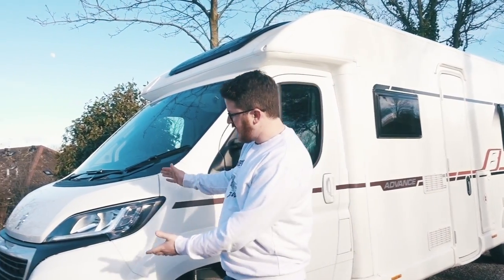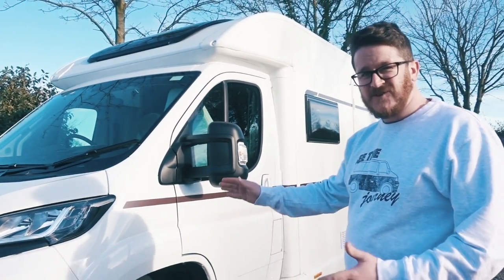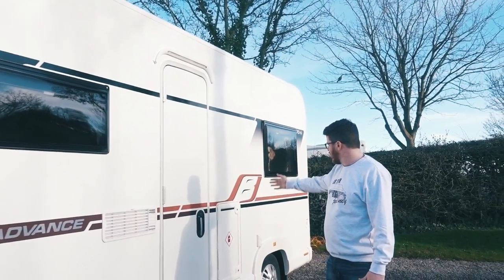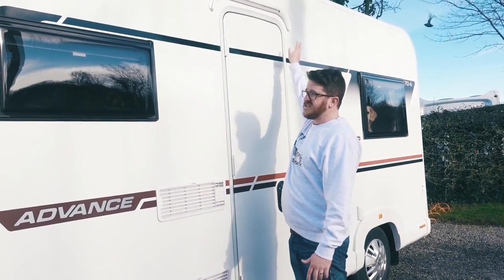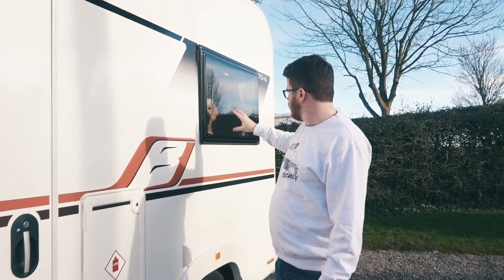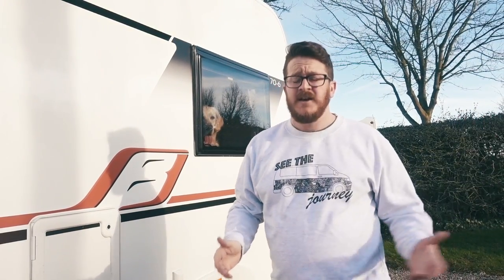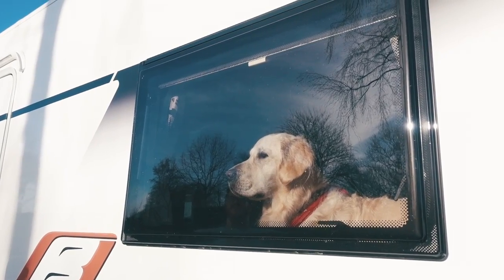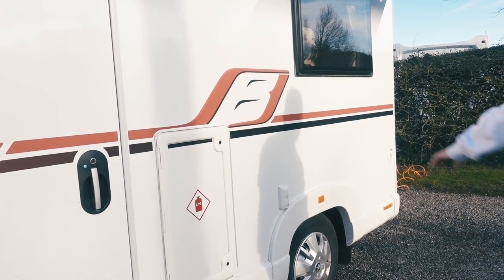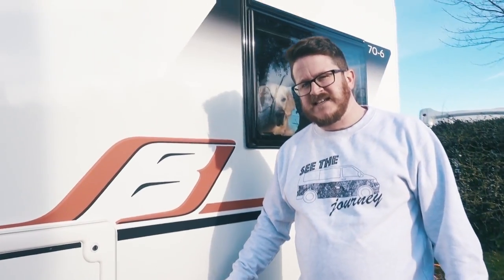The Bailey Advance is based on a Peugeot chassis. As far as vans go, it's one of the better-looking vans — they have quite sleek lights. You've got the Advance brand-new-for-2018 style decals on the side, and an awning light across the top. This particular one, the 76, has an end lounge, which is why you've got nice big windows all around the back. You've got a gas locker that holds two big Calor gas bottles, and a TV point. Interestingly, none of these things are optional extras — there's only one package you can buy, and you get everything you see here with the Bailey Advance across all models in the range.